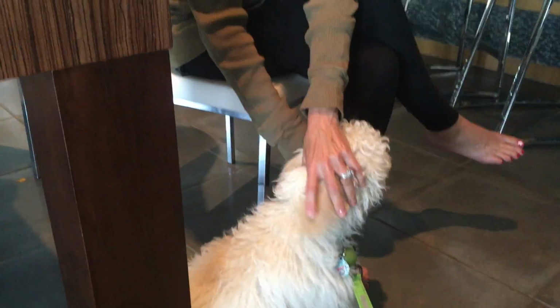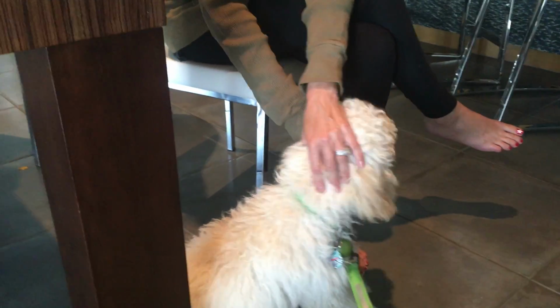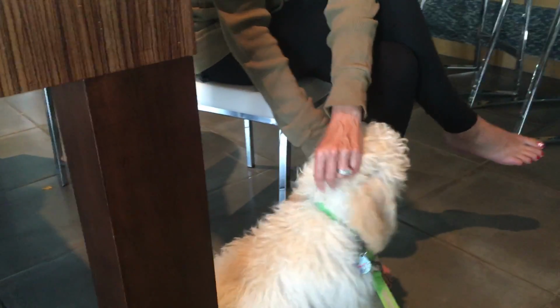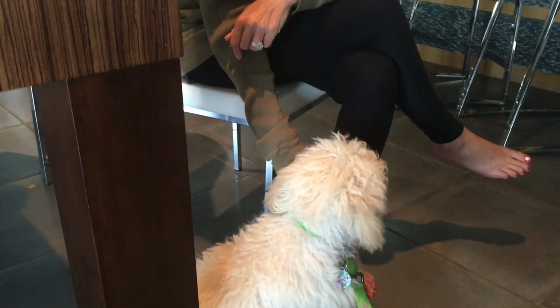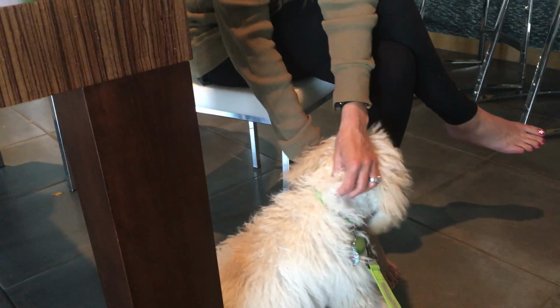Now one thing you don't want to get in the habit of is, okay, I pet one whole circuit and then I immediately go to the treat and then do the drop. So pet, now pull your hand away and let it continue to chew. Then we're going to pet again. So you want to vary it up so she never sees what's coming next.